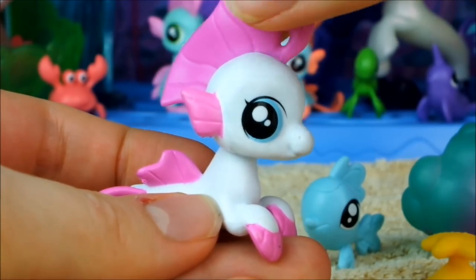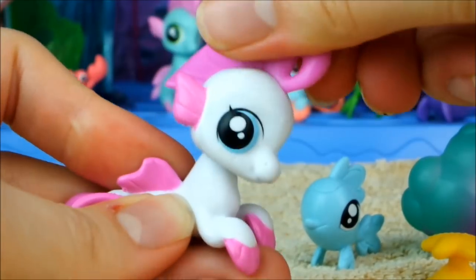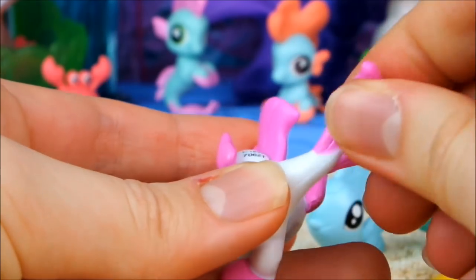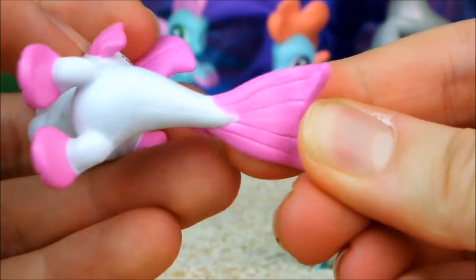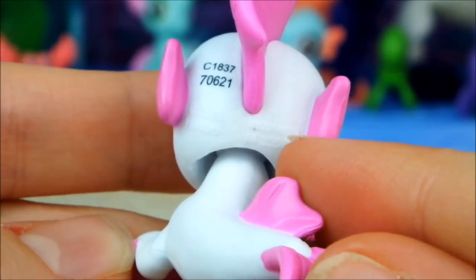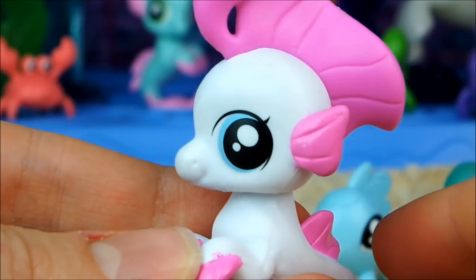Her head is on a ball joint so it can go up and down, side to side, and even all the way around. I don't think I've mentioned this before in my other sea pony reviews, but the tails are actually all slightly flexible so they don't just snap off — which is quite good. She's also detailed on the other side, which is nice. Unfortunately there are all the codes on the back here, and the year and the country it's manufactured in, so it's kind of an odd place to have them, but I can get over that. All in all she does look really cute.